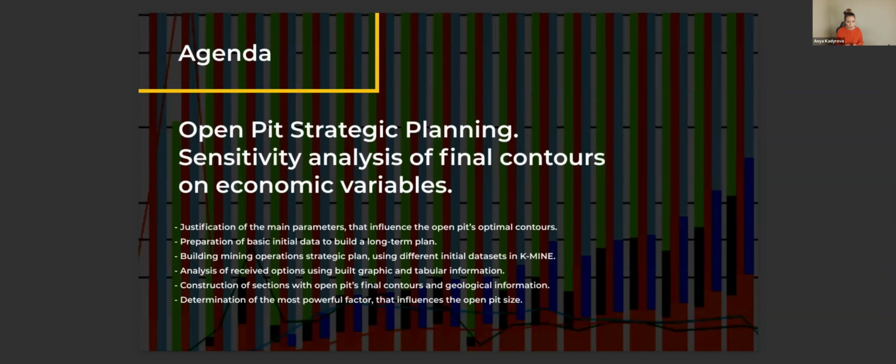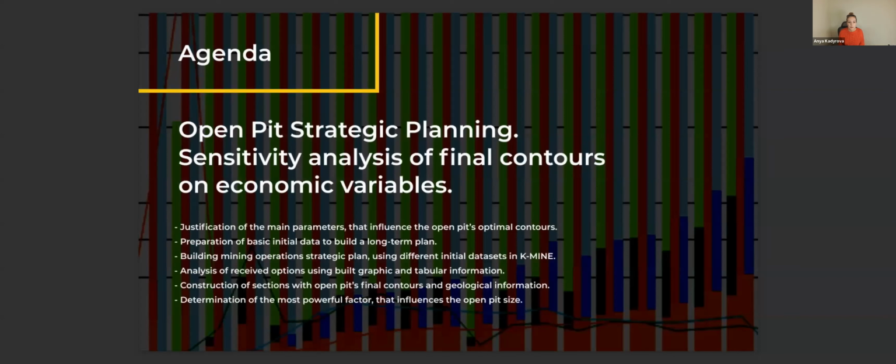So what we are reviewing today are the factors that affect the parameters of the final boundary. We will apply a sensitivity analysis of pit walls to different variations of basic parameters, and we also want to take a closer look at the economic consequences of any changes in cutoff grade. Our goal today is to show you how our pit optimizer can help you analyze the pit wall sensitivity if you want to play with these few parameters.